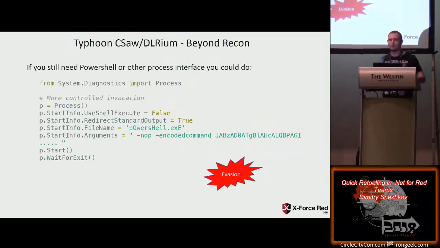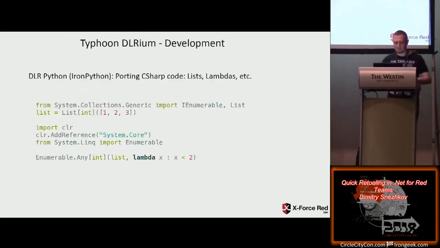And then if you lack every single thing that you need and you actually want PowerShell, you can invoke it right from within your Seesaw or Delirium, right? You can actually invoke it from Python or C# by creating your regular process, and then you can encode to your heart's content. That's also an evasion. So your PowerShell is not executed from command line, it's executed from a third party that may call another third party, and you get the idea.